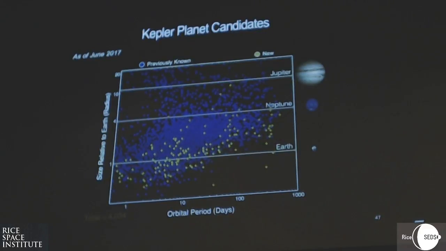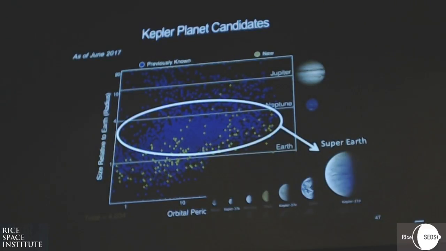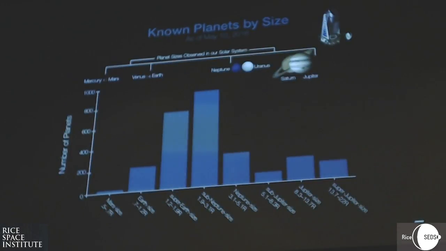But then there's this other region. This region, you know, our next big body in our solar system is Neptune, but you can look at all these bodies that are found that are between Earth size and Neptune size. Okay? And they're all over the place. We call these super Earths. And the more we study them, the more we recognize that they are compositionally very special.